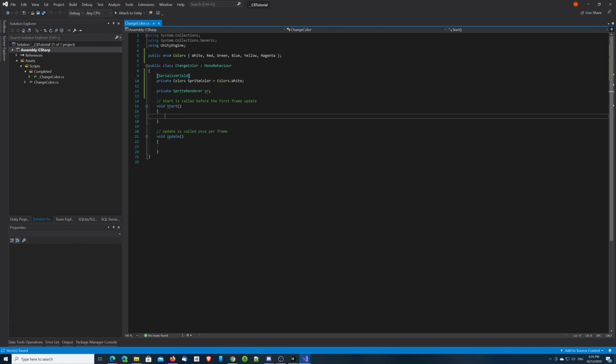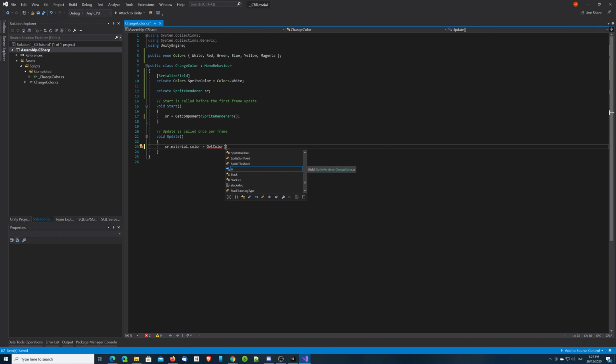So one more line of code, and that's just going to cache it. So we're getting the component SpriteRenderer and storing it in the SR value. So every update, what we can do now is we can say SR.material.color equals GetColor, and then we can pass in this spriteColor.